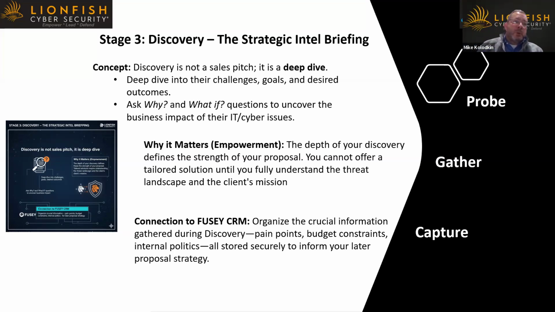The next area is we're qualifying, and we're looking at those areas of time, authority, budget, need. Are they really truly motivated in a trouble mode or a growth mode? And now that we've had this discussion, you're setting up that first conversation. And this is where you begin to do the deeper dive. The concept here is understanding the asks of why they do and what if.